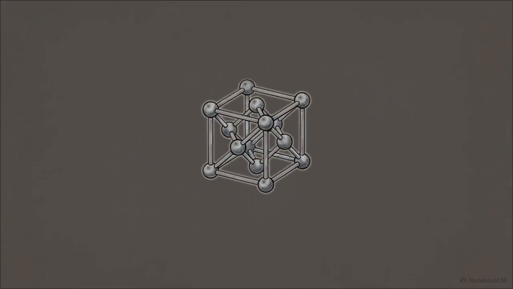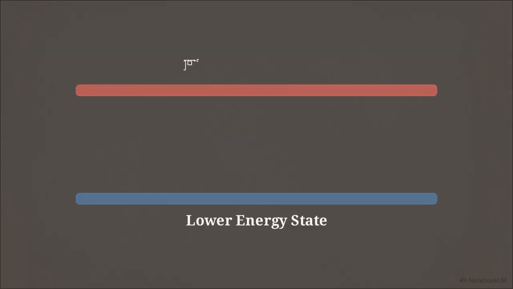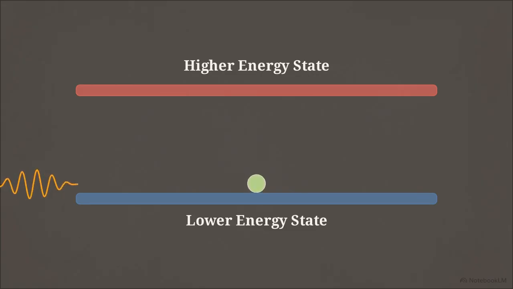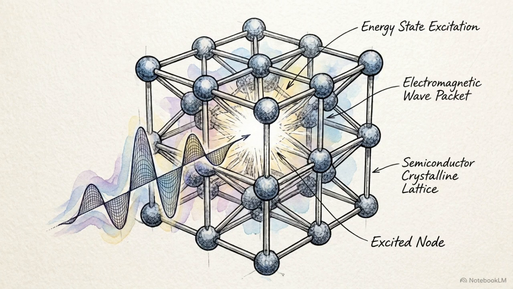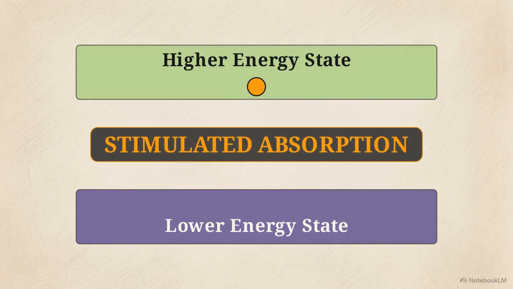To see that impact, we have to scale down to the atomic structure of the semiconductor material itself. This simplified diagram models two energy bands within an atom, a resting lower energy state and an elevated higher energy state. We start with a single electron sitting quietly in its baseline, lower energy band. The first primary interaction occurs when a traveling wave, a photon, strikes this resting electron. In that split second, the wave's energy is completely transferred and consumed by the matter. Saturated with that new energy, the electron instantly jumps across the gap to the higher energy state. This is known as stimulated absorption.